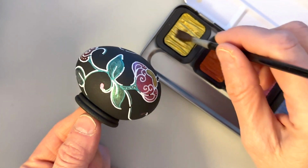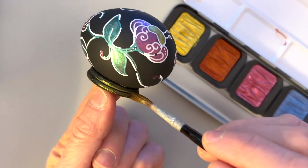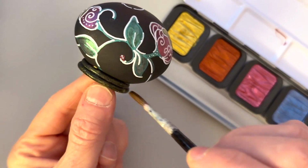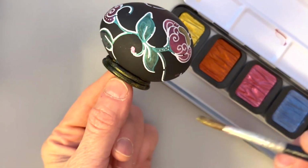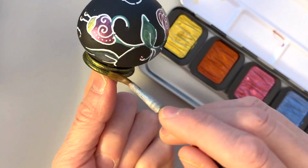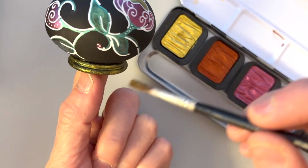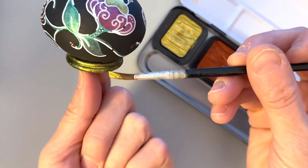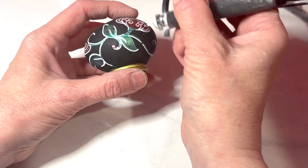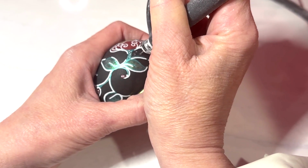So when I got to this stage of this egg, I thought, okay, we want to go ahead and paint up the base. I decided to use that gold, that high reflective gold in the FineTec paints, and put that on the base. But even though I painted up that base, I was still not happy with it. I still want more. There's still something that's missing. And so that's when I started thinking about it, and I thought, okay, I have to go to the drill. That's just all there is to it.